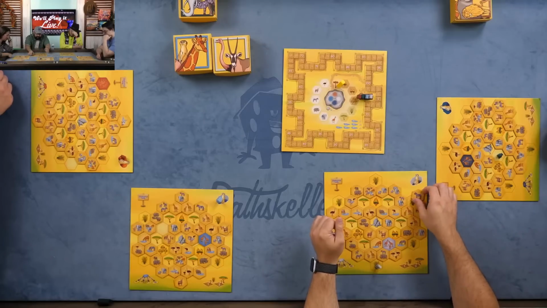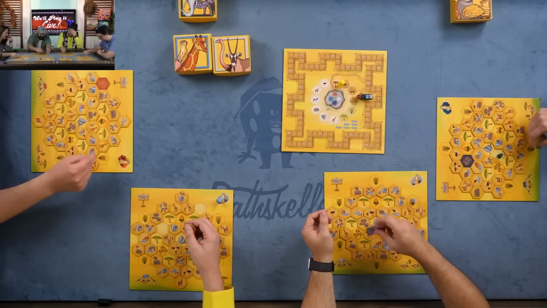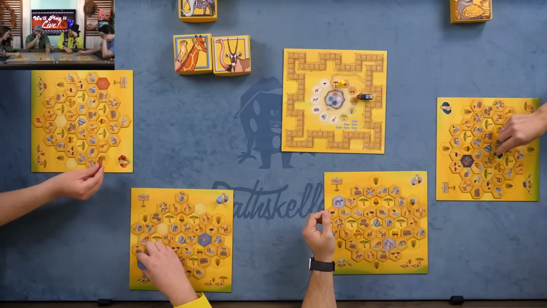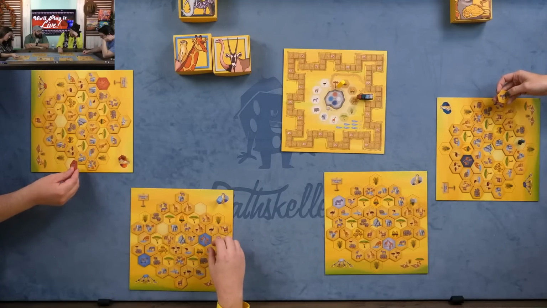All right, I'm going to move the single giraffe. I'm sorry, zebra. That's a zebra. All right, single zebra. Looking for love. What a dork. Such a dorky dork. That out of there. Sure.